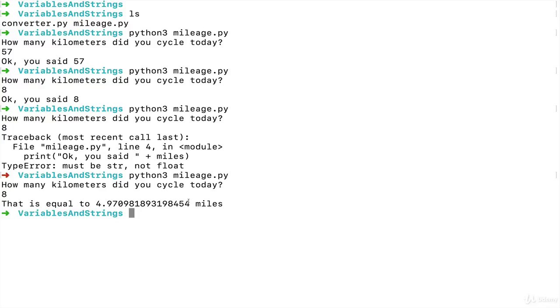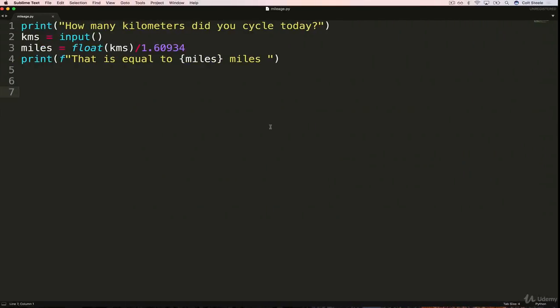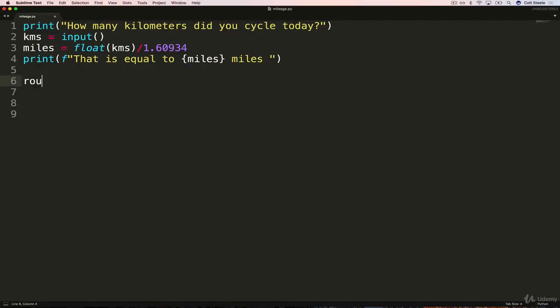The problem, or it's not necessarily a problem, but it's kind of annoying, is how many decimal points we get here. We don't really want that. So let's round it, which is new. We don't know how to do that yet. Fortunately, it's very simple. There's another little function called round. Round is a bit different than something like input in that we actually provide two different items, two pieces of data to it. The first is the thing to round, and the second is how many decimal points to round it to. So I'm going to comment that out for now.